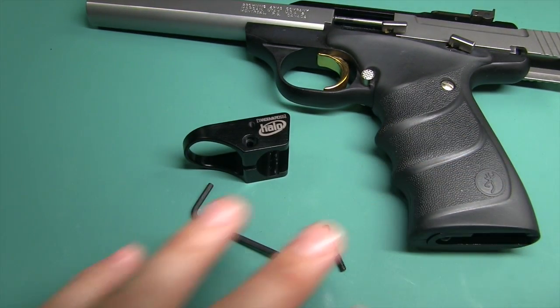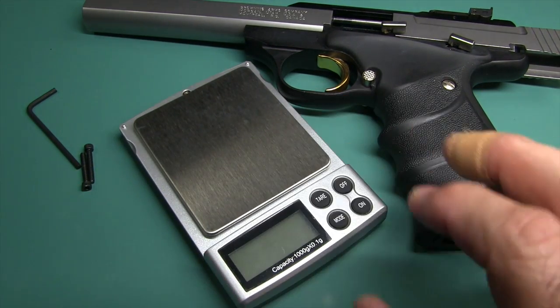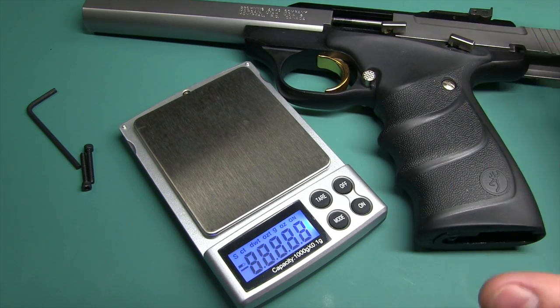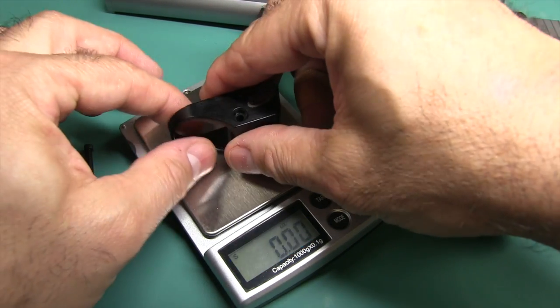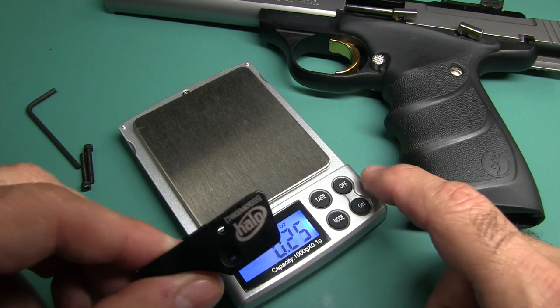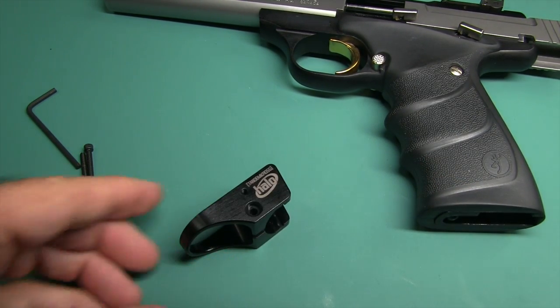Some of you may be concerned of the added weight, that you're putting something else on your firearm and it's changing the weight. So we could go ahead and take a look and see what it does weigh. Go ahead and wait for the scale to go to 0, and we'll pop this on there. Take a look. And it's 0.62 ounces. So pretty lightweight. It's made of a very lightweight aircraft grade aluminum. And it just looks nice and sleek. I do like the look of it, and I can't wait to try it on my Buckmark.